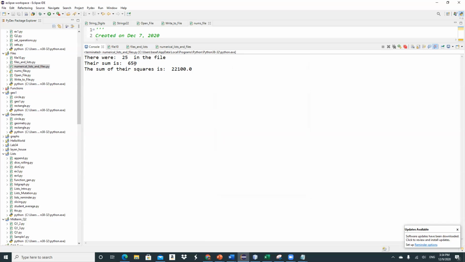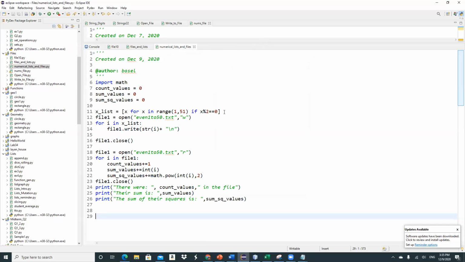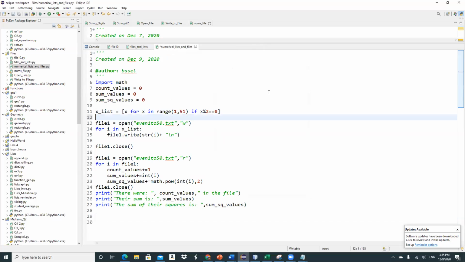Their sum is, what's their sum? There is one easy way to find this out. I'm just going to do this fairly quickly.